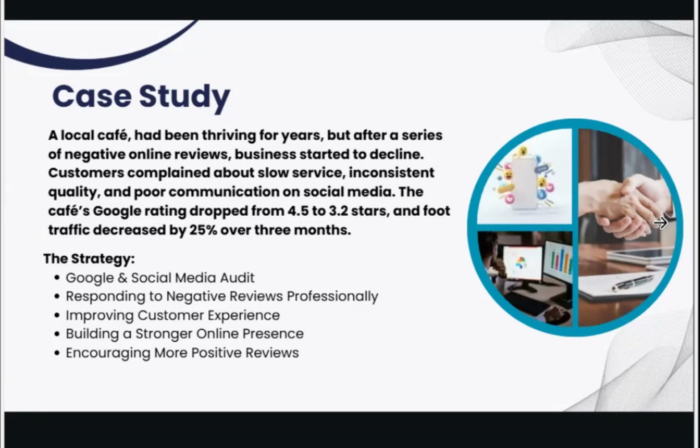And I'm sure we all know that people can have a great experience with you time and time again, and they'll never leave a good review. But people will have one negative experience, and you best believe they'll be leaving a negative review. So encouraging as many positive reviews as you possibly can is extremely important.